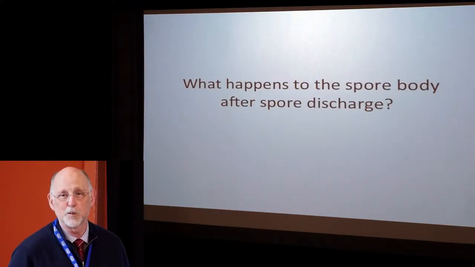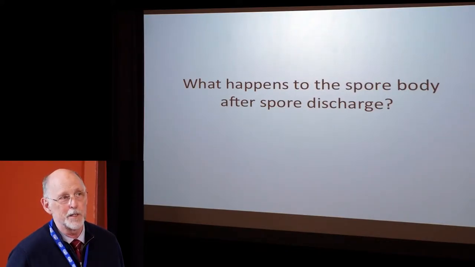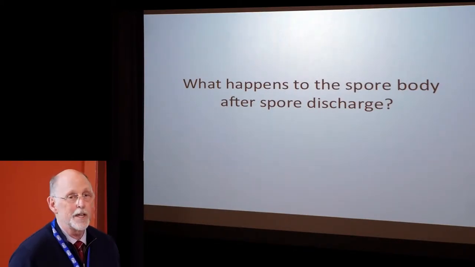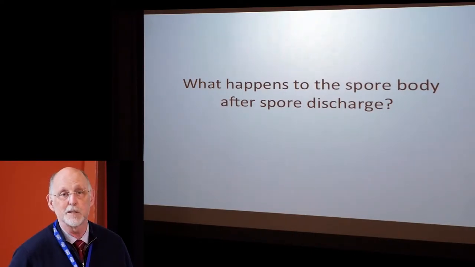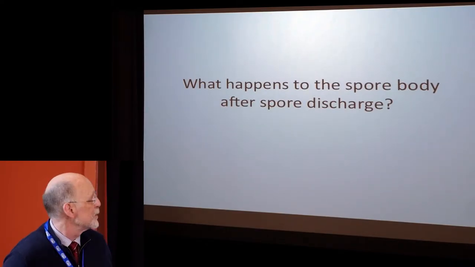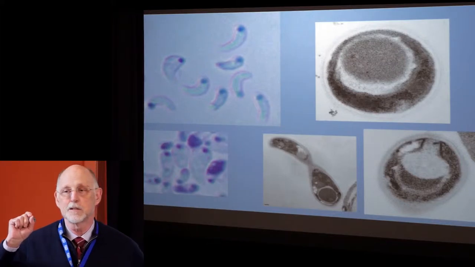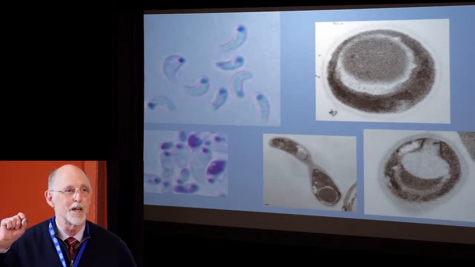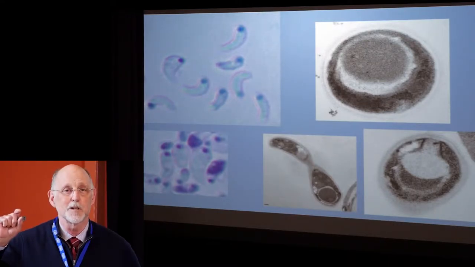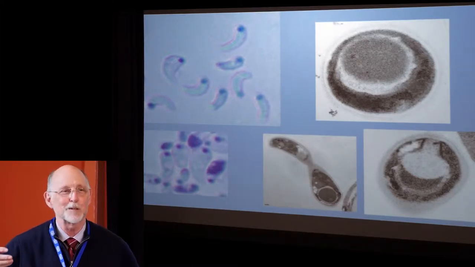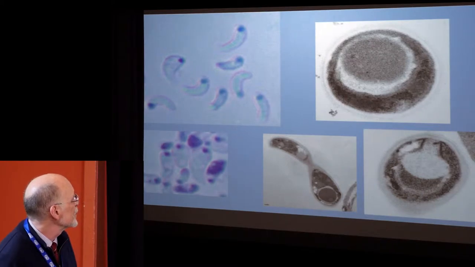So, what happens? The spores are there, they have this nice spore body. There's really been only one other study, by Benny and Samuelson, that discusses the spore body and shows electron micrographs of it. They had various hypotheses about what happens with the spore body and what its function is. Does it float it? Does it stick it on? What does it do? Well, we began to look at these at discharge. One of the points that I should have made early in the talk is you need to realize how really small these ascospores are, 4 or 5 microns sometimes, very, very small spores. So technically, what Borel has done is really quite fantastic because he's been looking at these spores and these structures at very high magnifications.